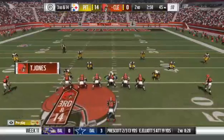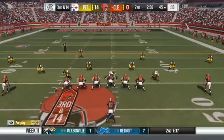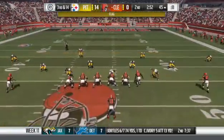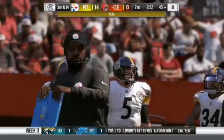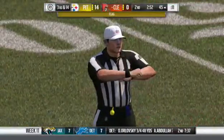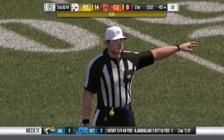With the struggles we're seeing up front for the offense today, they've got to think about changing up their play calling. Some screens, some draws, some quick-hitting plays in order to try and supplement the run game. You don't totally abandon it, but you try and give it a little bit of help. Offense.